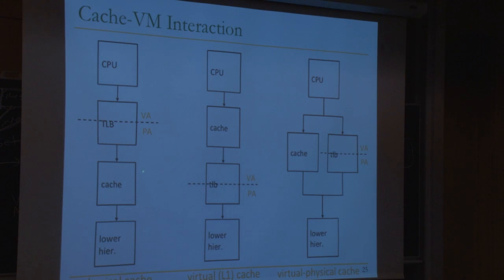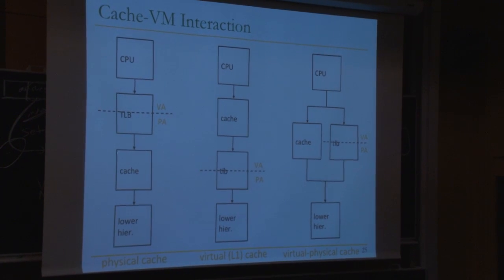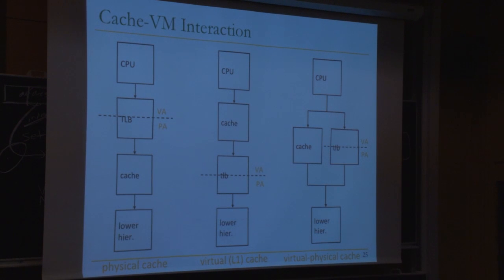You don't access the cache until you do the address translation. That solves your problems, right? You do the address translation. After that, you access the cache. This way, both problems go away. Now, the downside of this is you really would like to access this cache very quickly, right? You don't want to go through this address translation because it takes time. So this is not a good option. We're going to eliminate this. This is not a good option for the first level cache. Because, again, remember, the first level cache, you want to access it very quickly.